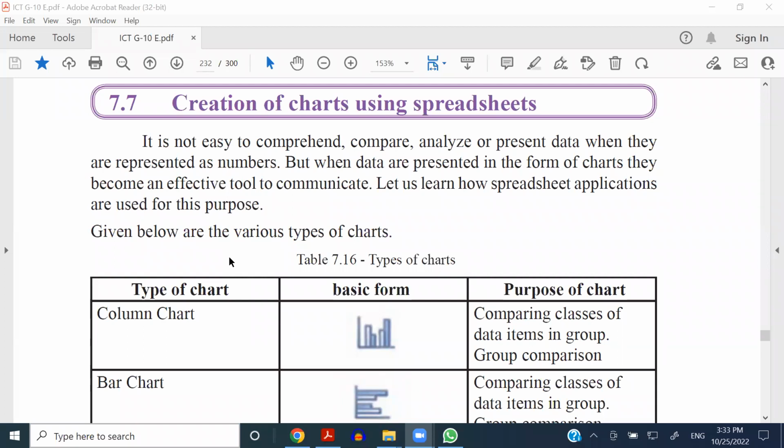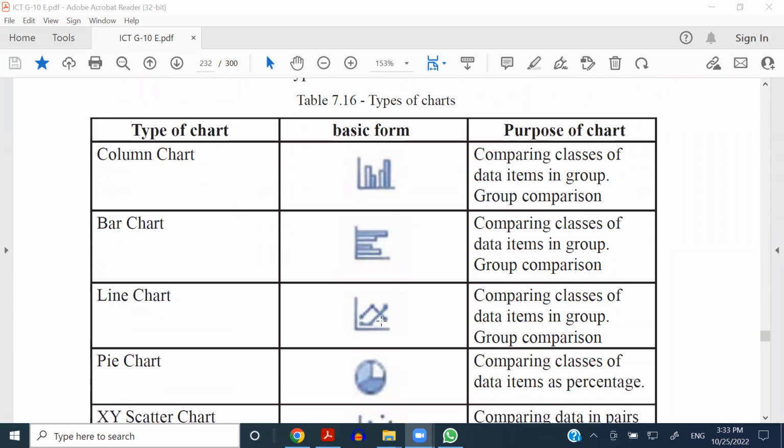And sometimes, especially when the second team is batting and chasing down the score, they use a line chart to show how the previous team has scored the runs and how the currently batting team is scoring against that line, right? So many occasions, this is just one particular example.